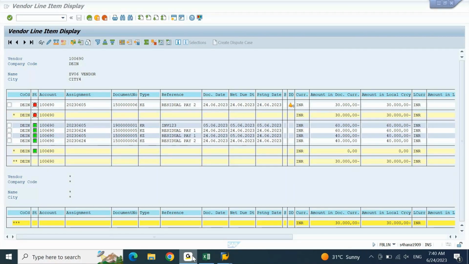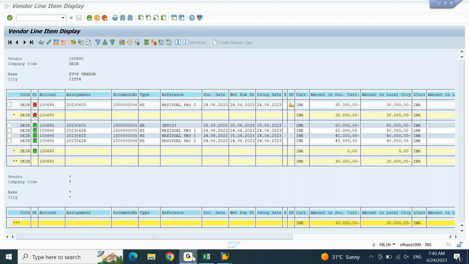There may be different users, there may be different other reports wherein you are selecting invoice outstanding. You may be picking invoice outstanding based on the document type KR, RE or whatever. The moment you look at a document type KZ, you may be ignoring it, because KZ is a payment. But ideally, this is an invoice. In any of your reports, this may be excluded or ignored. These are all the risks or drawbacks of using the residual payment method.